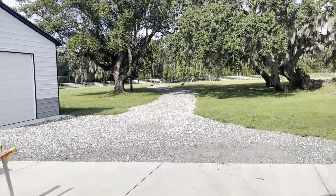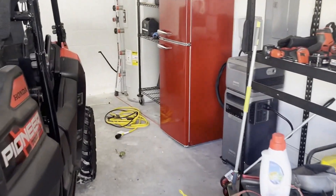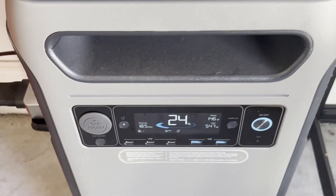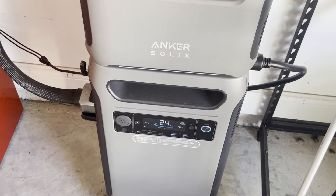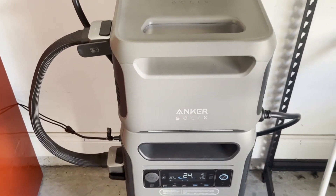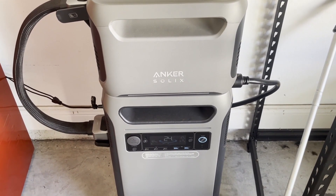Good morning — welcome to Friday. We started on Monday. It's about 10 a.m. and we're starting to get some sun on the panels. We're down to 24%. We were at 60% last night. I'm hoping to get up to 50% today. If we can reach 50% by sunset, we should be able to make it another day and roll into Sunday. That's probably where we'll run out of power. I'll keep you posted.